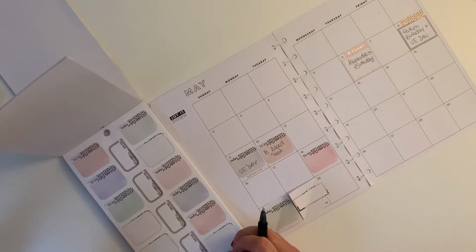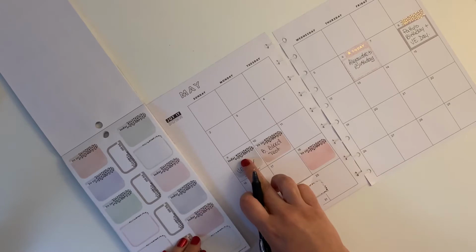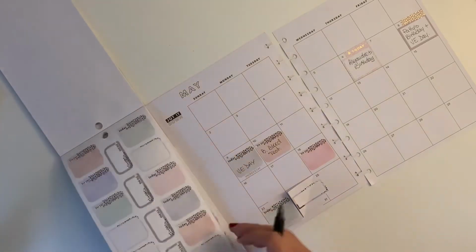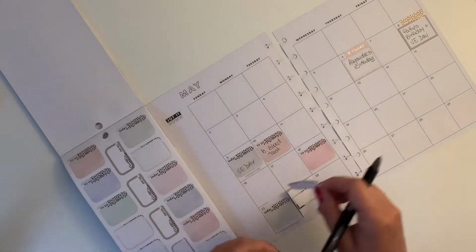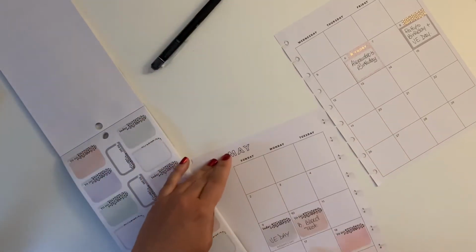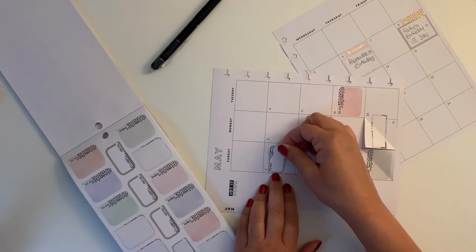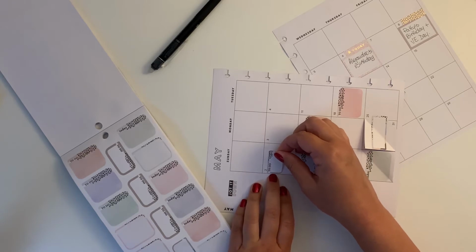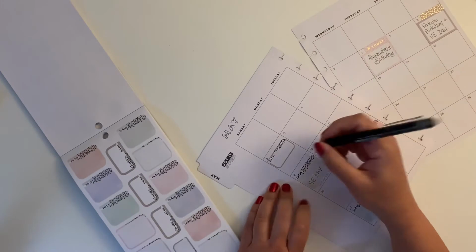What do we want to do? Today or to do? Let's do today because... No, we have a today here, so we might put a to-do. Let's do a little one because... Didn't I pick up one of these before? No, I didn't. Okay, they look similar. And if something comes up... Crooked. We still have space to put another sticker or write it down underneath.